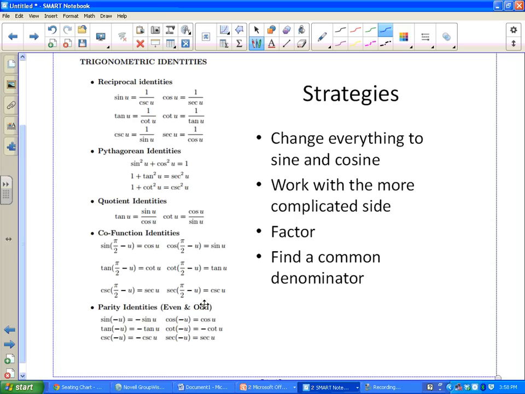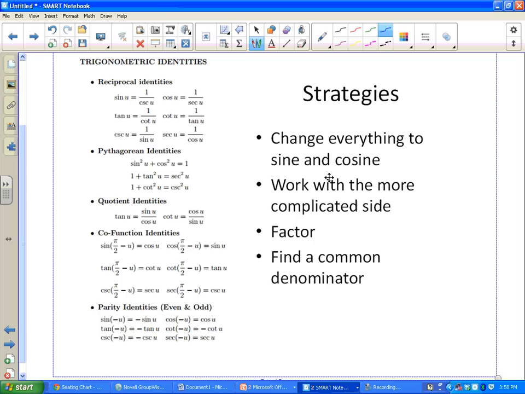which are about even and odd, right? We know the even and odd functions and what happens with them. The book lists quite a few strategies, and I try to condense them. These strategies are also true for just simplifying trigonometric expressions like we did in 5.1. One thing you can do is, if all else fails, change everything to sine and cosine so that things will cancel out.